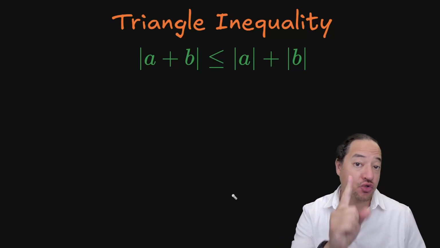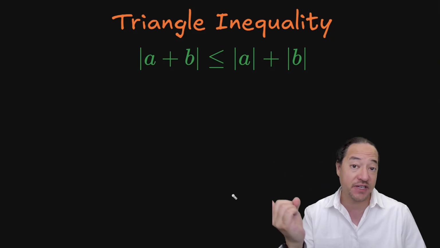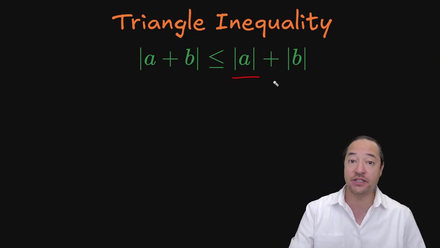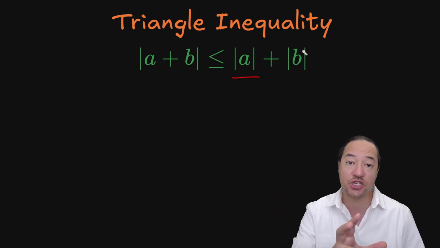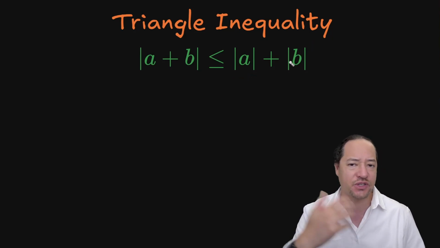Hey there, we're looking at the triangle inequality today. We first looked at this in our previous lesson about absolute value. Okay, and we discovered this relationship does seem to hold, but why was it called the triangle inequality? Why do we have these absolute values with triangles? Let's see if we can answer that today.